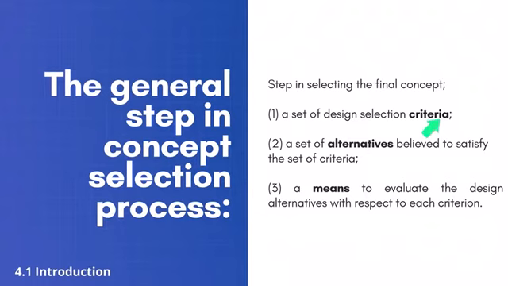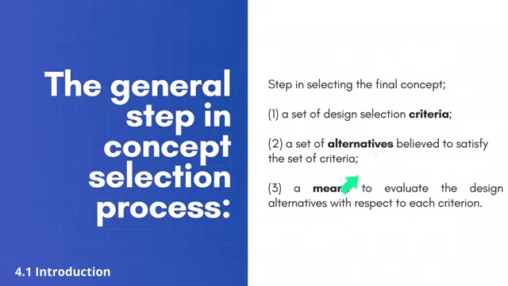The criteria here means the parameter or the factor that we want to compare from one product to another product, or from one concept to another concept, or from product to concept. The alternative is the one that we want to make the comparison. For example, the datum product or the reference product will be compared to the concept.